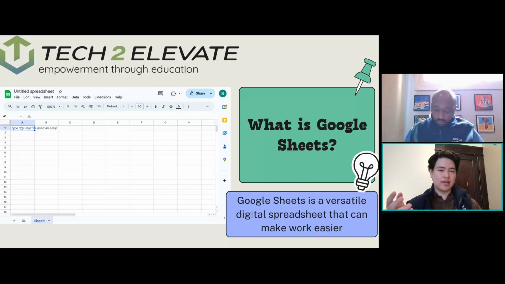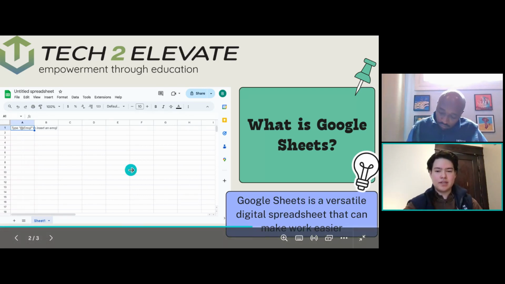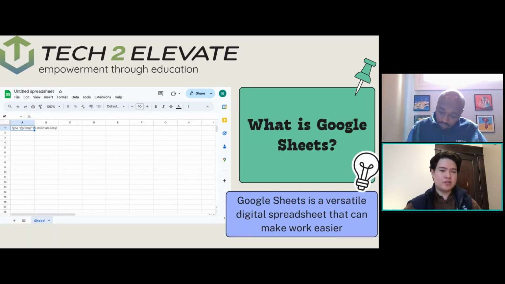So this is what Google Sheets looks like on the inside. As you can see, it is a digital spreadsheet, and it helps make a lot of your work a lot easier. It comes in rows and columns, and each one of those creates a different cell. So you can type different information into each cell: words, text, numbers, etc. Google Sheets can help organize those numbers, it can give you graphs, and it can do a whole bunch of things. You can see the basic layout again, the columns and the rows, and that can help organize the basic structure.